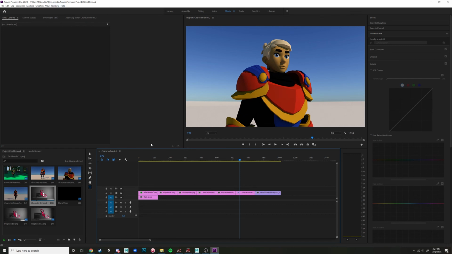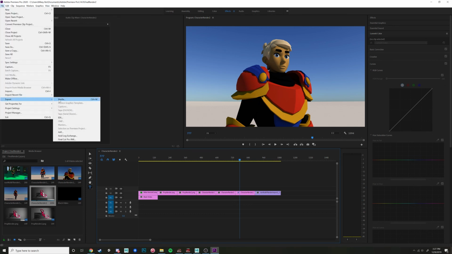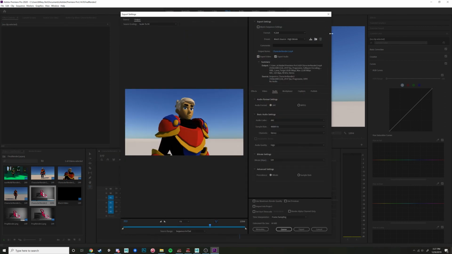Then we need to go on and export it finally. If you go into your file tab right here and do Export Media, you'll see a bunch of options. I always use the codec H.264 for this, and most of these settings will be right. Make sure it's at 1920 by 1080.